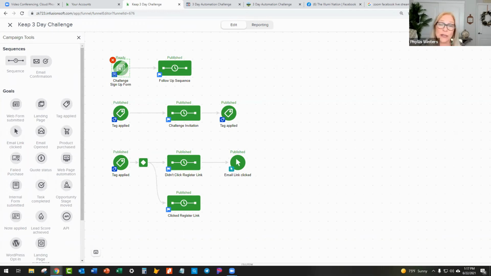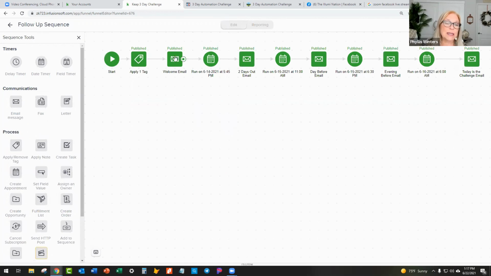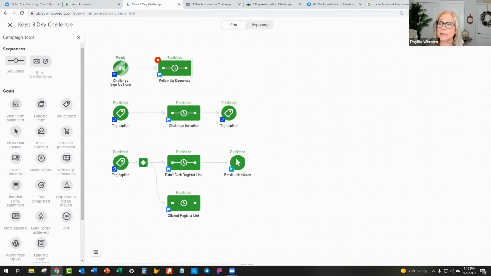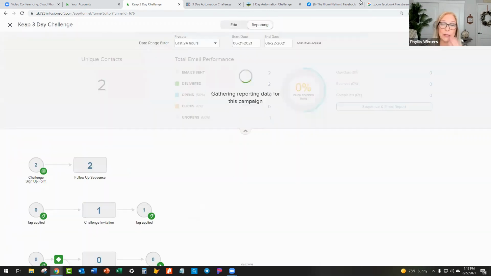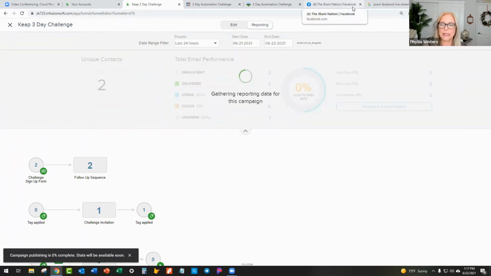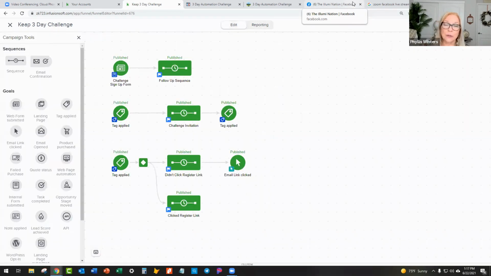If they are already there, it will just do whatever is in this follow-up sequence, which in this case is apply a tag, which says that they signed up for the challenge. Yours might be a webinar, or it might be some other event. So you can just make the tag appropriate to what you are doing.